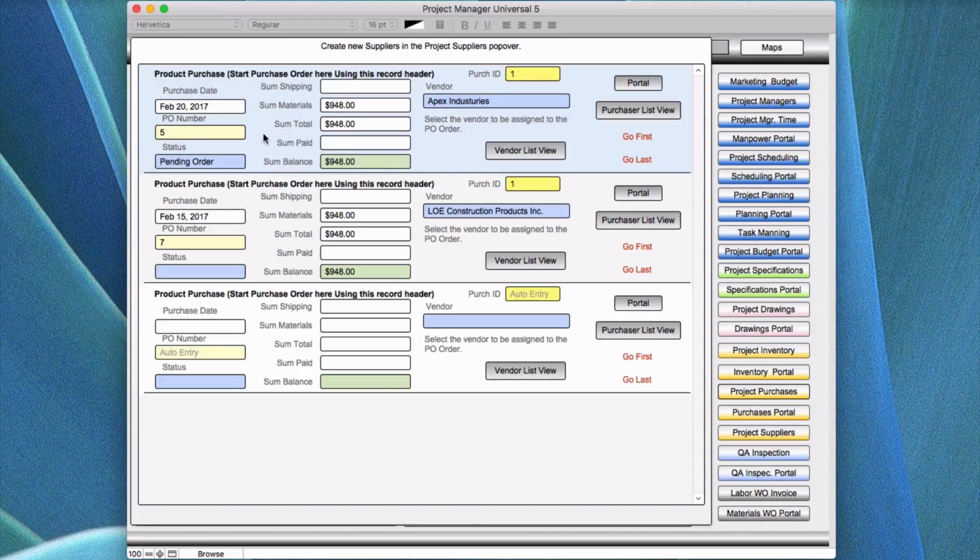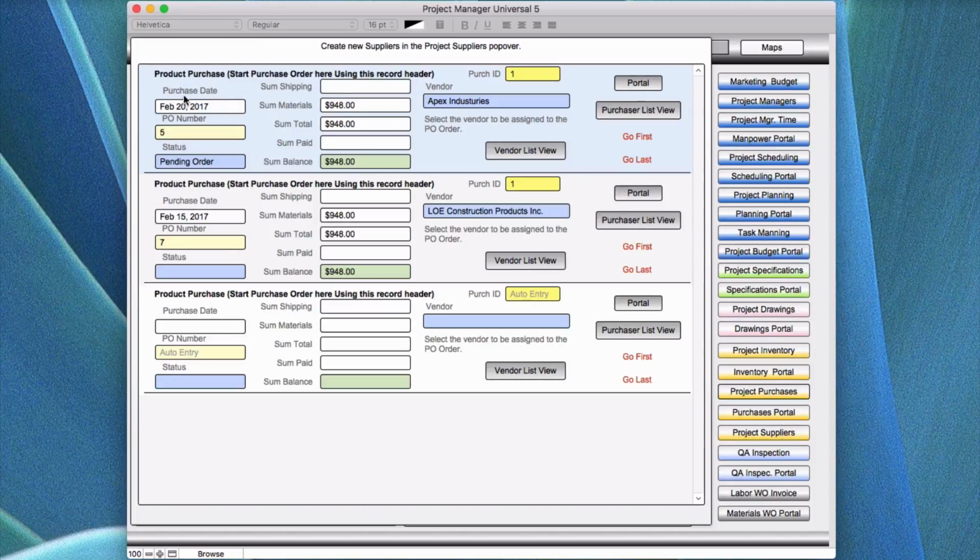And this is the header record, meaning what we're doing is we're setting up a header here. And the reason for that is, and we're going to show you this in the purchase portal, that we do the header, then we do the portal. What happens in these popovers, you can have a header, but you can't have a header and a portal in the same record in the popover. So you have to be kind of careful to understand that. If you want to bounce out and go over to the purchase listing or the vendor listing or to the portal for this, you should be able to do that.